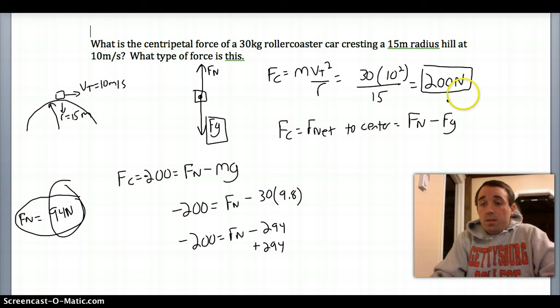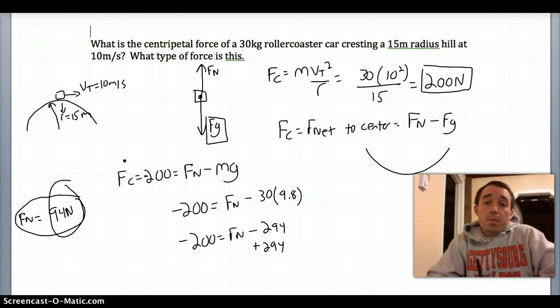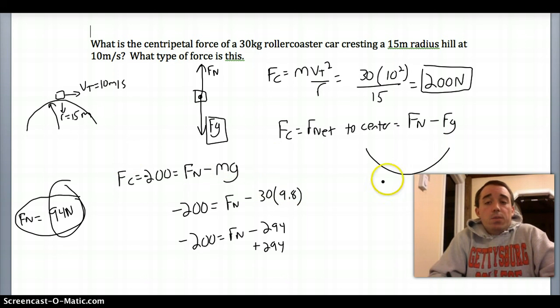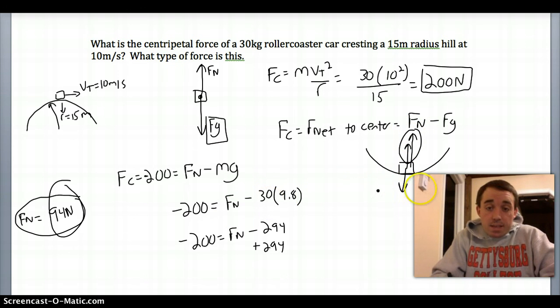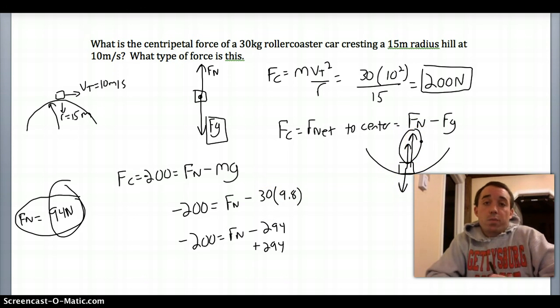If, for example, you were going down a hill, we'll do these problems, I don't know if we have it yet, but we'll do these problems where you have a hill that you're going on the bottom of, well, you know this situation. You feel heavier because your gravity's still going down, but your centripetal force has to be up. So your centripetal force and your normal force have to work together to overcome that downward inertia. So your normal force will increase and you'll feel heavier, because the normal force is what you feel, because that's the force acting on you.